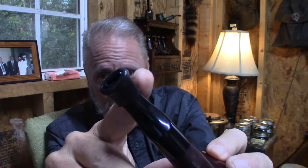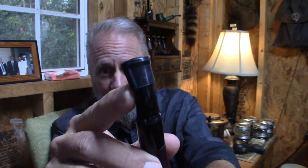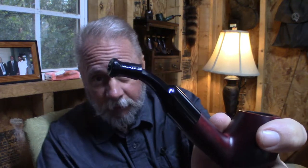Another thing you might want to look into are these little rubber tips. You can buy these in bulk in groups of ten, or if you have a local tobacco merchant brick-and-mortar store, they'll often have them, or you can buy them individually. They're only about a dollar a piece. It's just a soft rubber tip — what it does is protect the stem from marks your teeth will make. It's also more comfortable for gripping the pipe.